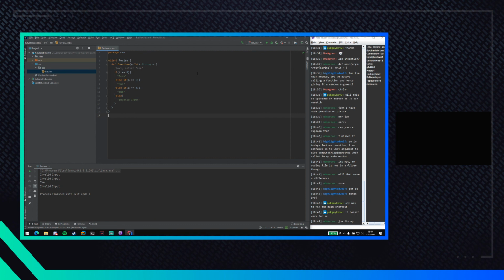Line 13. Oh, that args. Oh, I know why. UB Marcos, I'm going to change my code a slight amount, and now the thing doesn't show up. Right here, I think it's line 3 for you. Yeah, line 3, you have a slight issue.